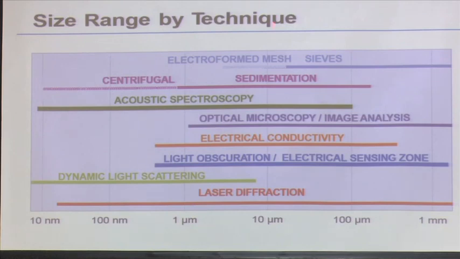Now, when I have got all these different techniques, say suppose I send a sample to 10 different labs and they are using 10 different techniques like this, and I am getting the data, I will be confused. Now, how do I compare the data? That is my problem. Then I have to know what is the technique they have used, what is the correlation between each one, then I have to have a conversion for that. Otherwise, I may not get to know what is the actual size distribution.